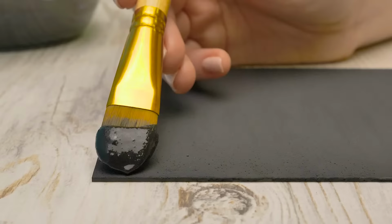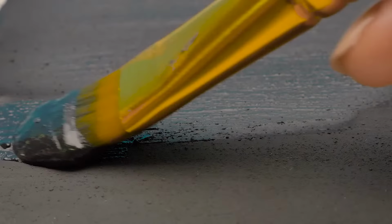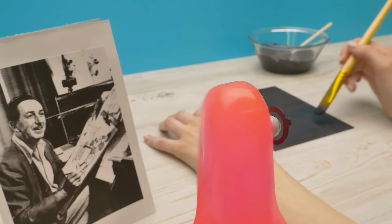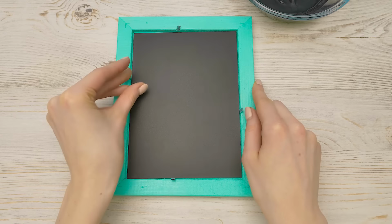What's next? Next, we need to cover the glass with the second layer of the mixture. Mr. Disney, what an interesting canvas I've made! Who made it? No, you've made it, Sue, as an assistant. Right. The glass is dry now, and we'll return it back to the frame. I'll place it carefully back and cover it with the cardboard again.